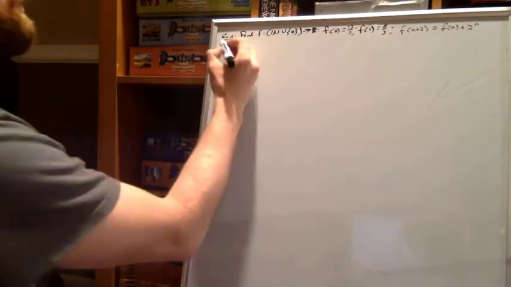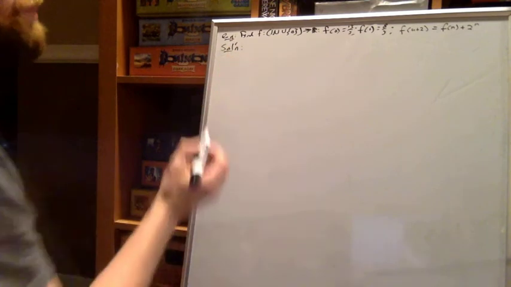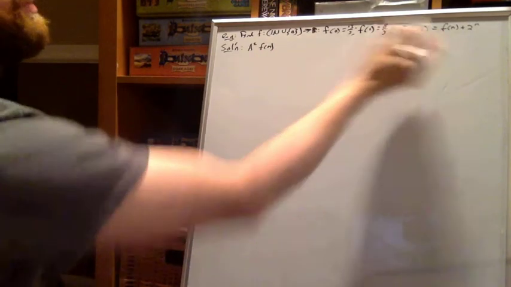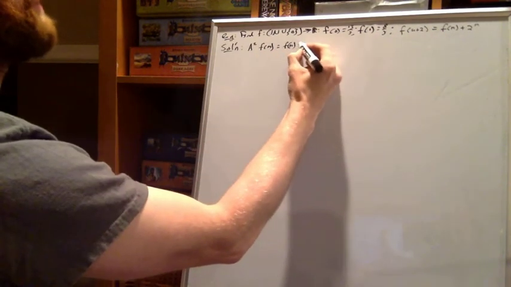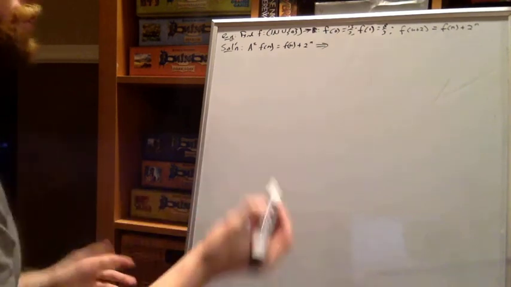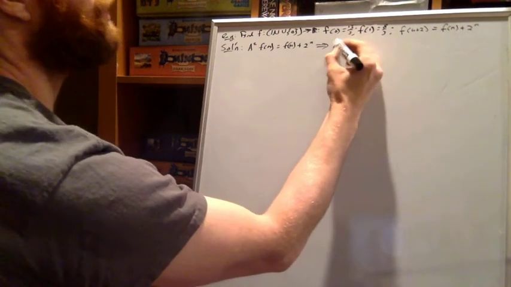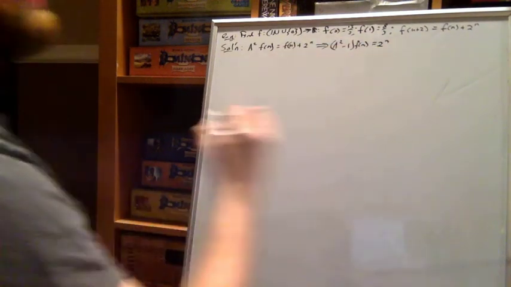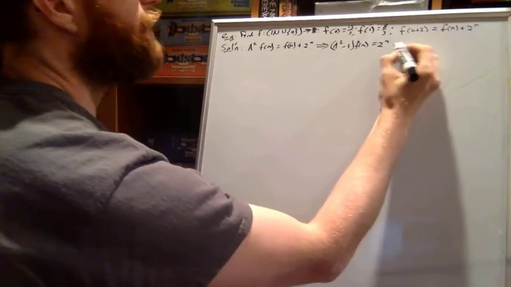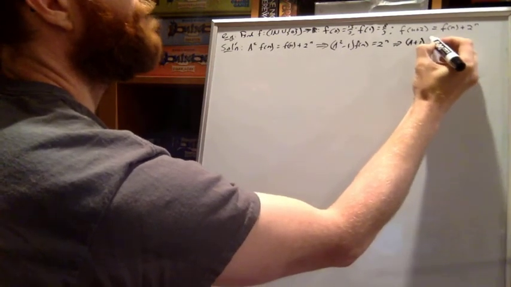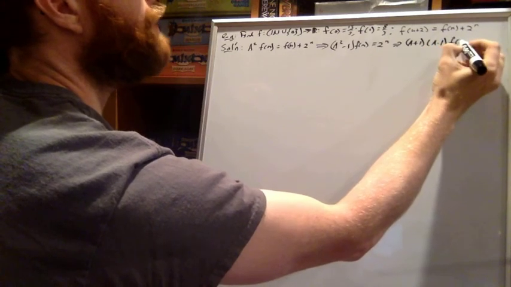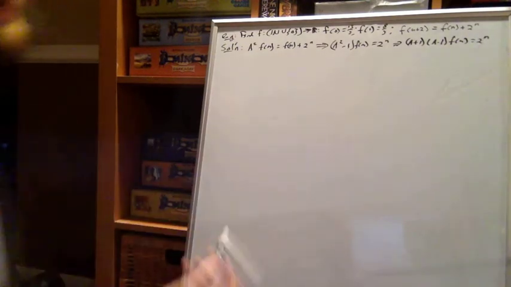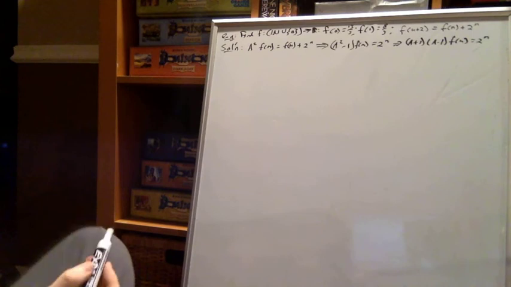There's some other function. So let's go straight to the advancement operator part. I've got a squared f of n equals f of n plus 2 to the n. And if I do what I've done previously, I get a squared minus 1 f of n equals 2 to the n. The left-hand side factors, so a plus 1 times a minus 1 f of n equals 2 to the n. Now you can really see this is not homogeneous because the right-hand side is not equal to 0. That's going to be fine; we're going to have a way to take care of that.